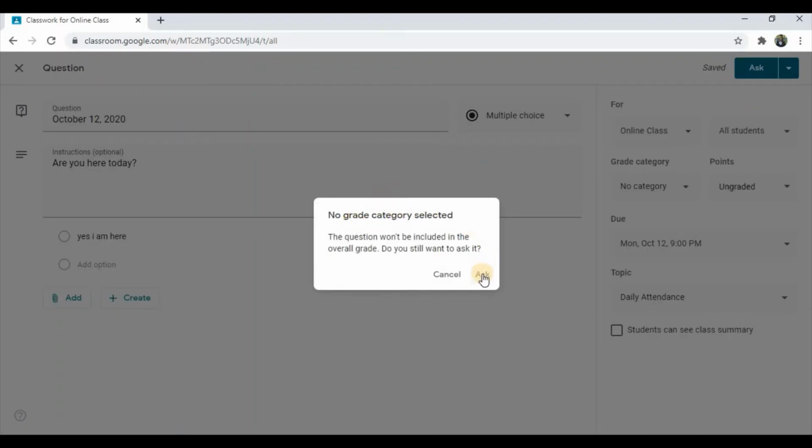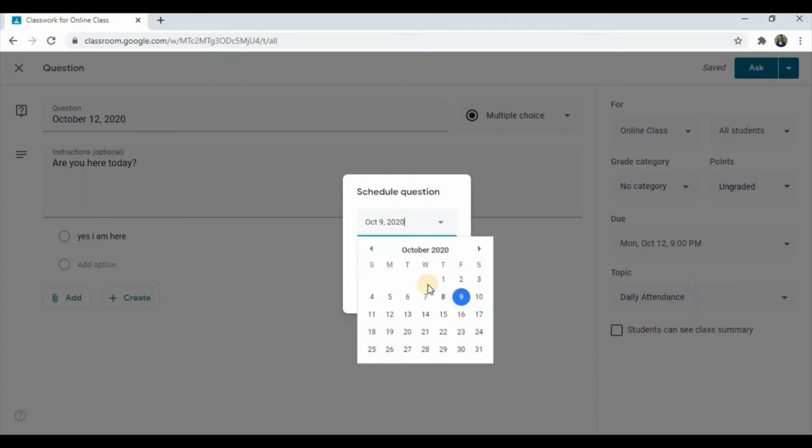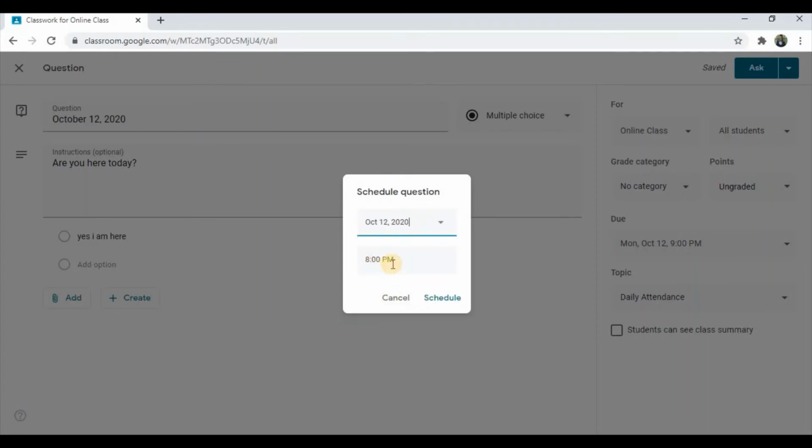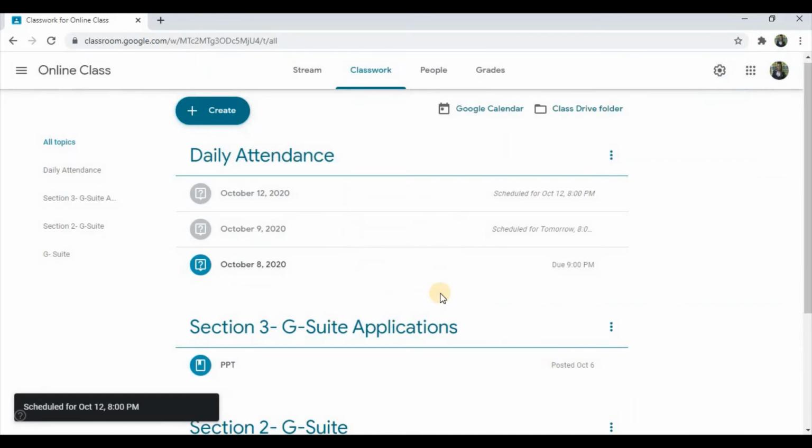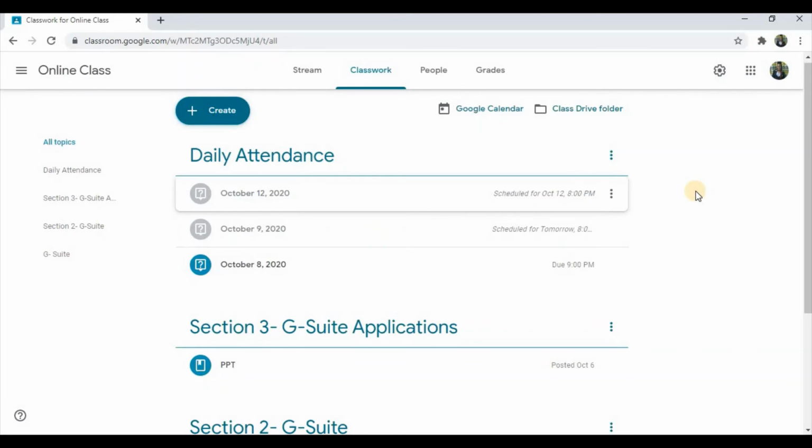the category pops up and we select it, and it matches back with the 12, and as you can see they used the date and the time from the last template, which is 8 p.m. and that is correct, so we go ahead and select schedule. The reason why I did not use the draft option is because sometimes the teacher may forget that they had the attendance in draft mode, and as a result they might, for whatever reason, forget that it's there, and then some confusion may pop up.